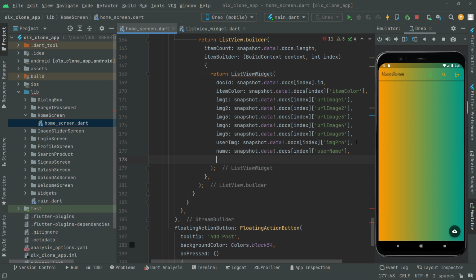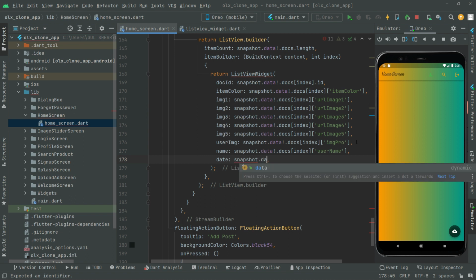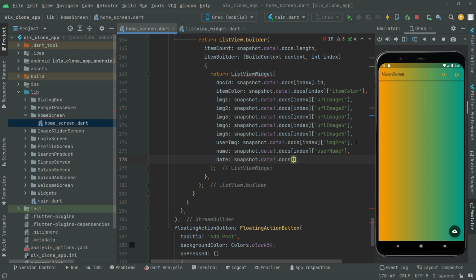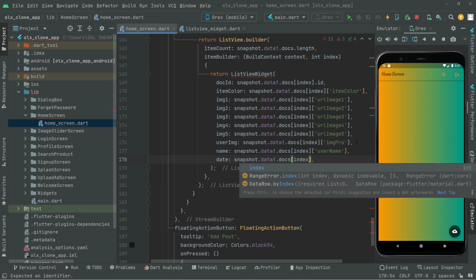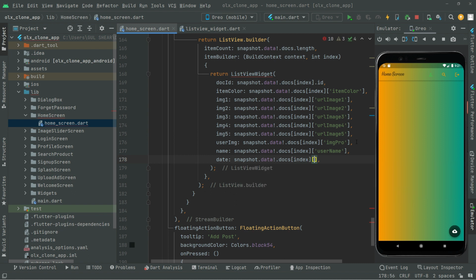Now let us get the date and pass it. In here snapshot dot data docs bracket, in here we'll say index, and with that bracket again in here time, and with it we'll also say dot toDate. As you can see, there we go.